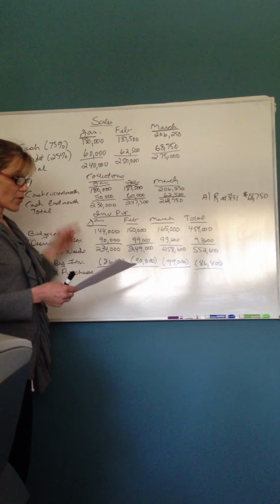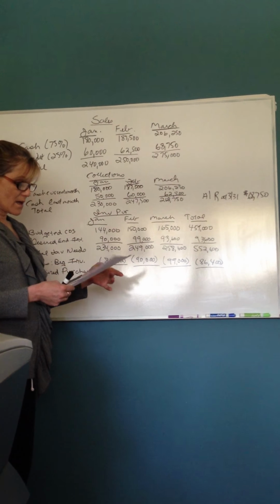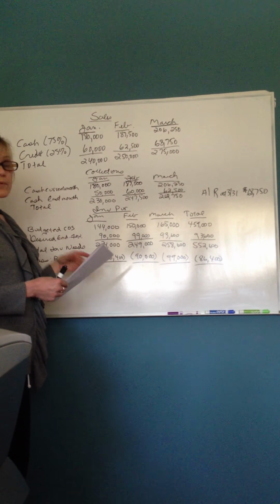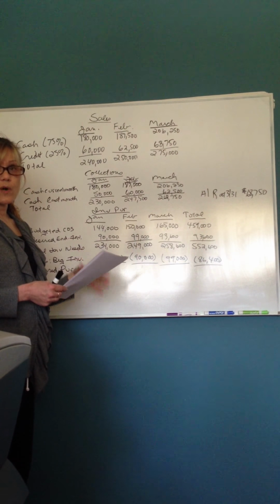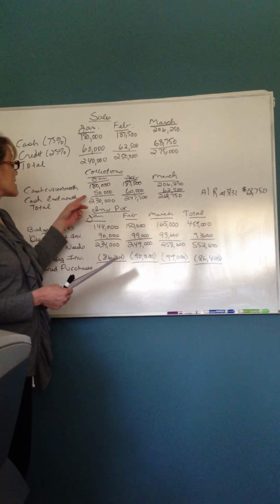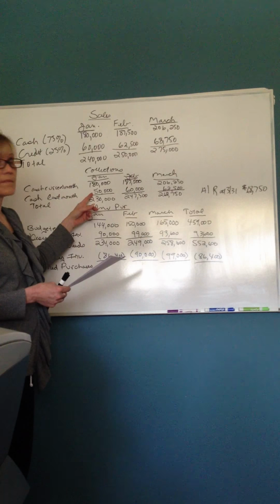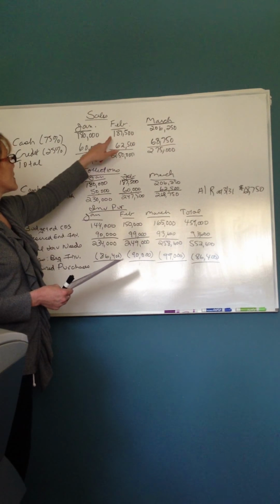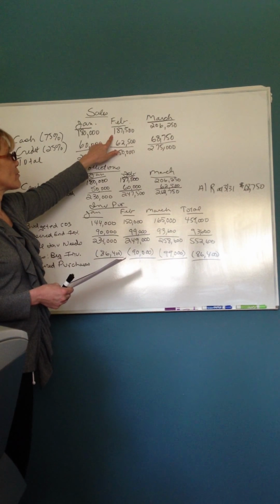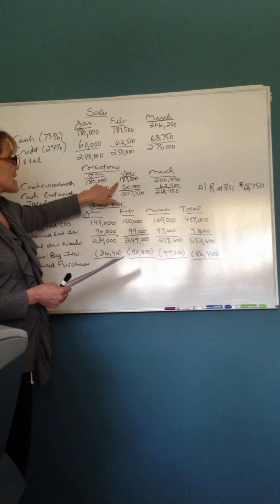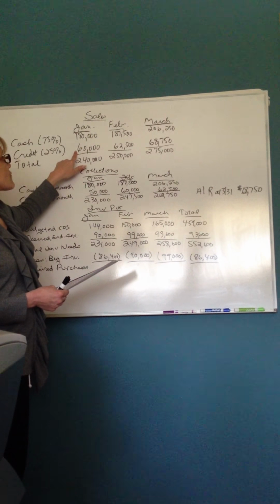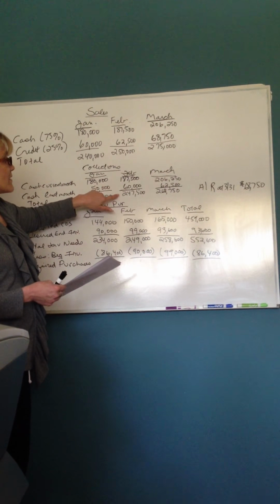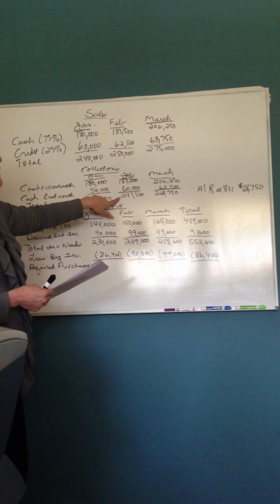In the month of December, if you look on page 13, we had 200,000 in sales. 25% of those would have been on credit, so 25% of the 200,000 is our 50,000. And you just add the two up to get the total. February, we know our cash sales for February were 187.5. We can bring that down. The credit sales from January, which we're collecting in February, are 60. Add the two together, you get 247.5.